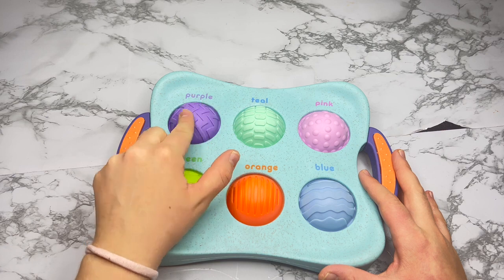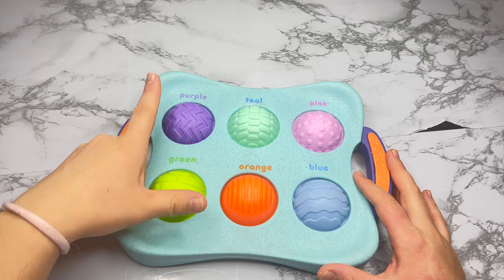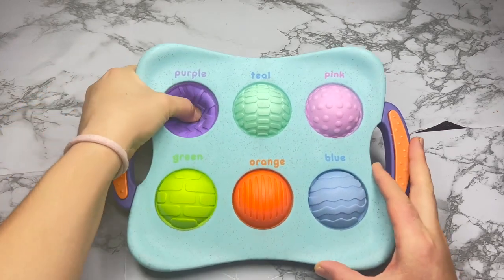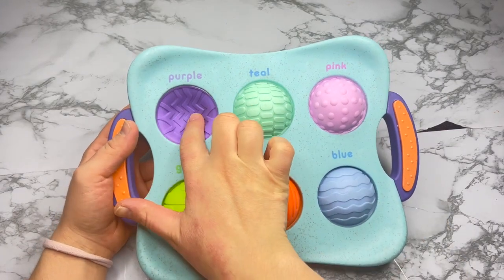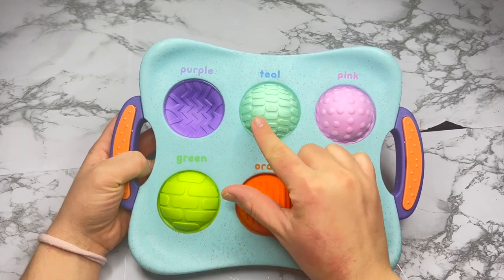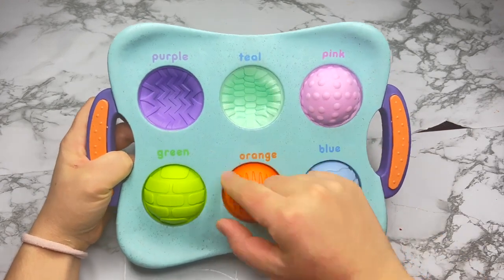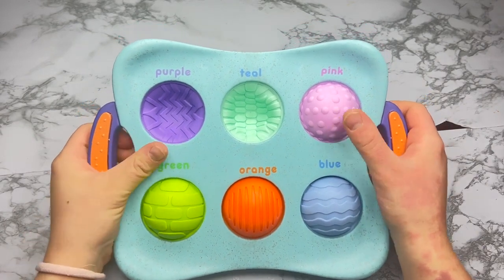Our first color is the color purple. Let's push this down. Uh-oh, it's not pushing. Let's try harder. Here we go, purple. Our next color is teal. Let's press this down. Ooh, that's so fun. Our next color is the color pink.